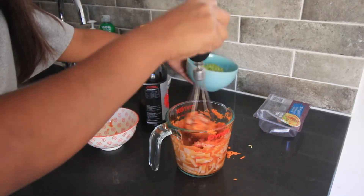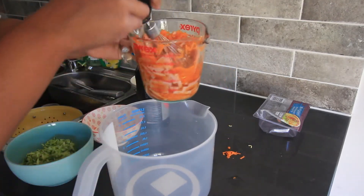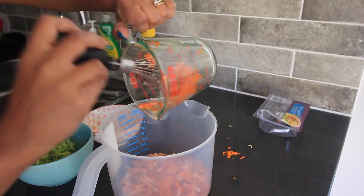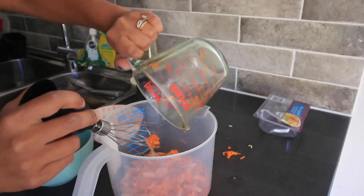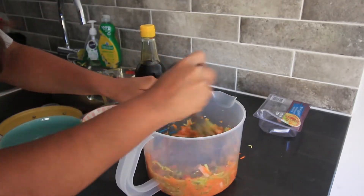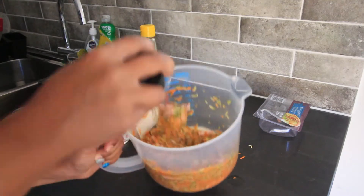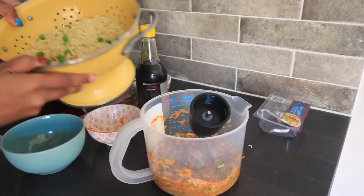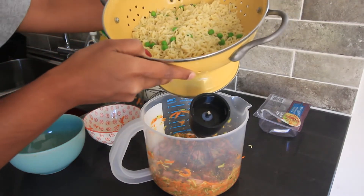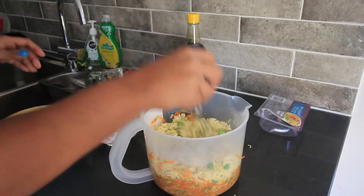Now go ahead and add the grated zucchini. I realized I needed a bigger jug as everything was falling out, so I grabbed a bigger one and transferred everything into it — much easier to whisk everything around in there. Then add the noodles and peas mixture that you've just cooked and drained, and whisk all that around as well.